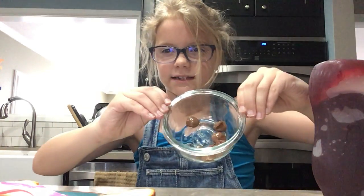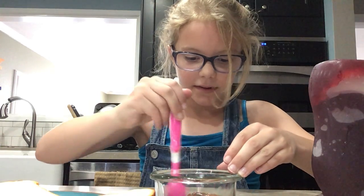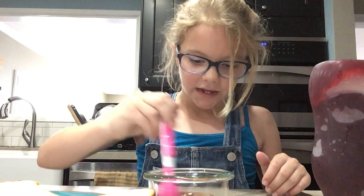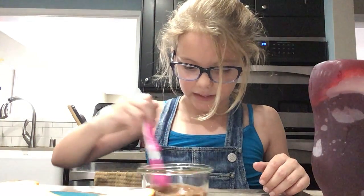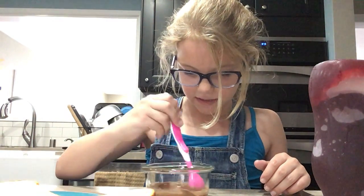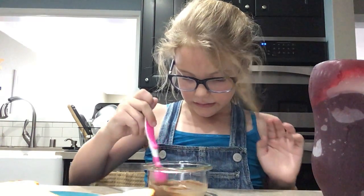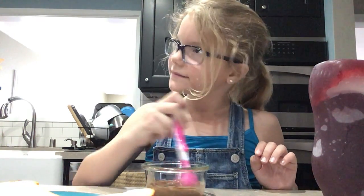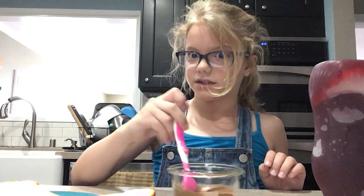Now, they look like this. You mix them up. And for the big ones, it takes a little while, you have to do it for 1 minute and then 30 seconds again after you mix it. But this is pretty good, but there's not that much in here. Do you think I should add another one? I'm making a whole sandwich. What do you think?